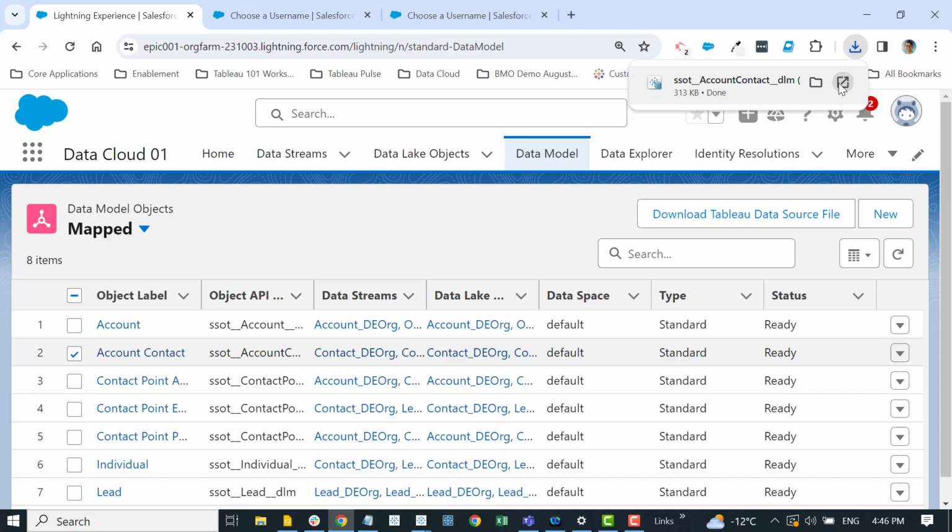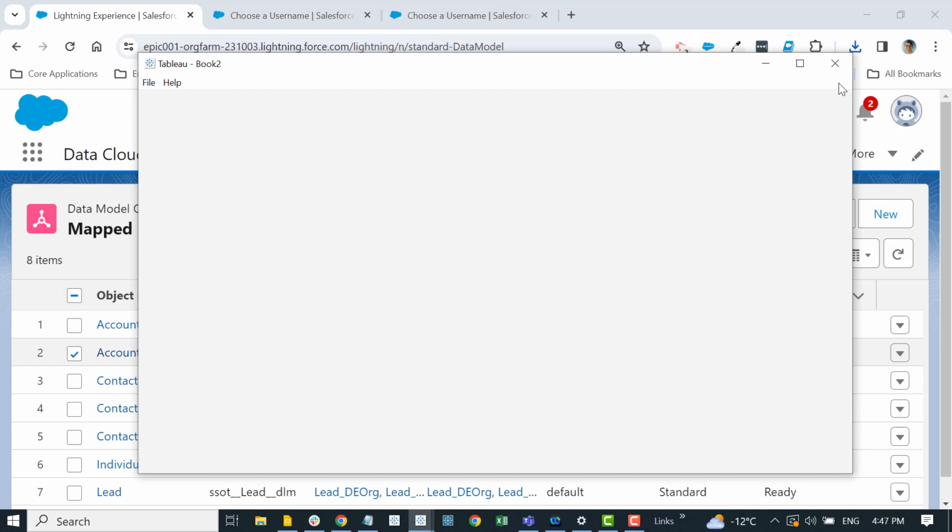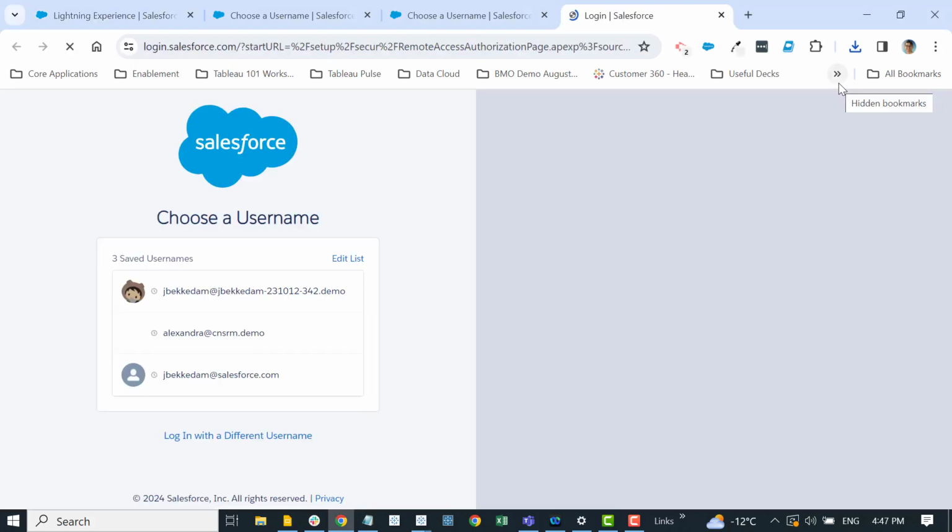For those of you who don't know what Tableau Desktop is, it's basically a way for you to drag and drop and show off visualizations based off of any data model, including Salesforce Data Cloud.